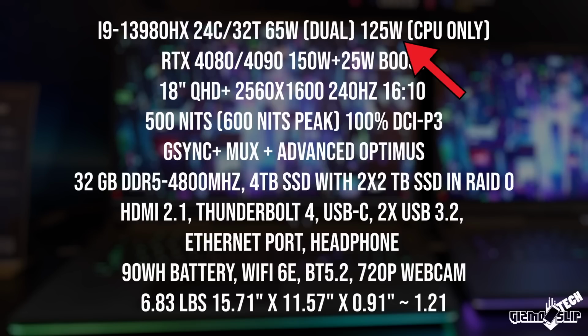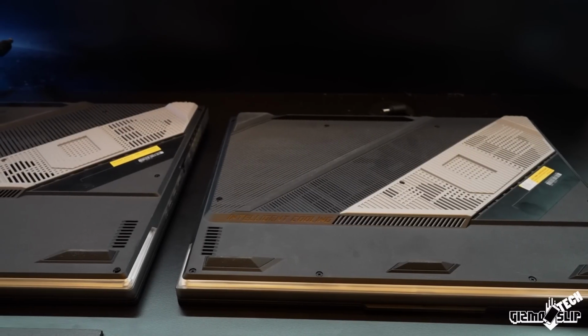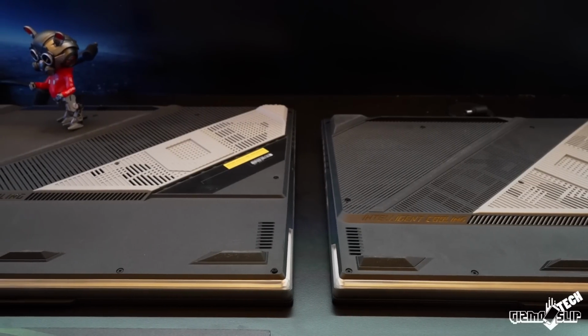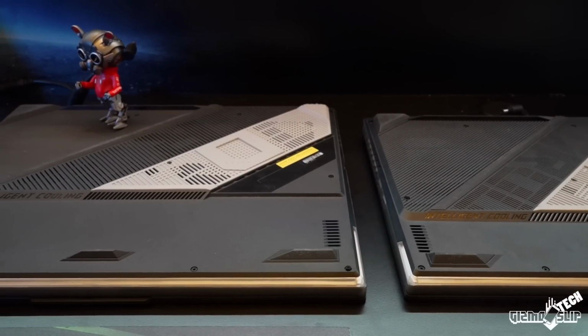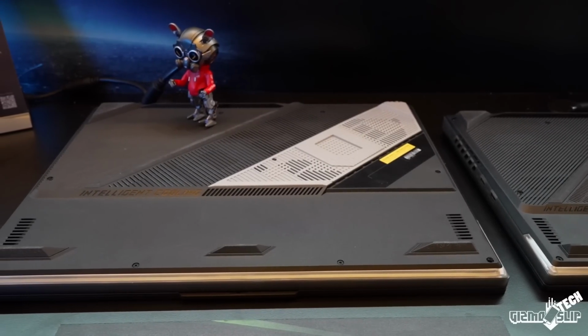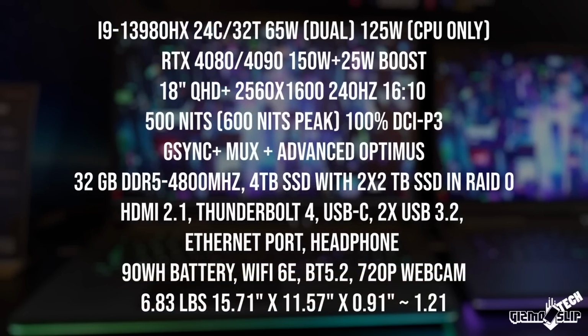And I'm actually really curious what the temperatures are going to be. Are we going to be hitting like 90 plus, or is the new cooling solution going to be enough to actually keep those temperatures lower, like in the 60s, 70s, or 80s, even with the high wattages? I don't know. It's a laptop. It's going to be a big challenge, but hopefully Asus has managed to keep those temperatures down.